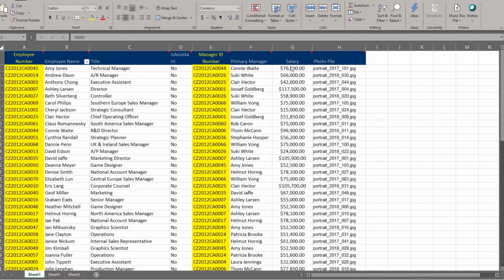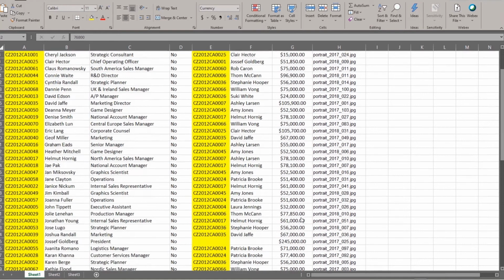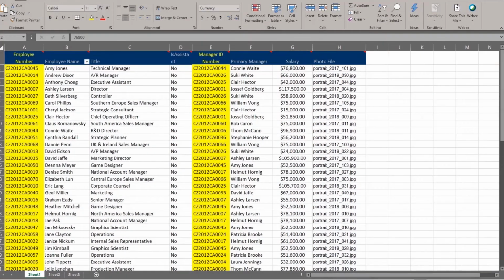So I went and I filled out the two new columns with a salary column indicating currency and also a photo column, which indicates the name of the image file that is being kept in the same folder as the Excel file that we're importing. So I added those two columns, and I filled them out for each one of the employees in the organization. The next thing we're going to do is add those same fields to the chart file so that we can bring the two together.